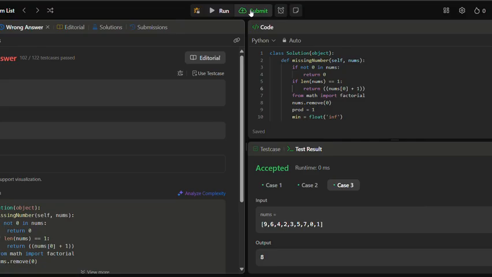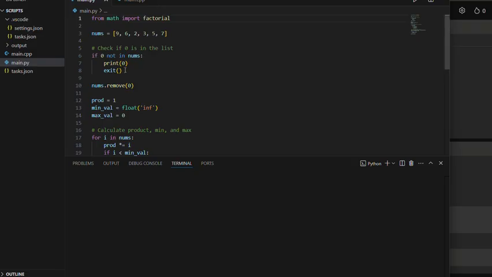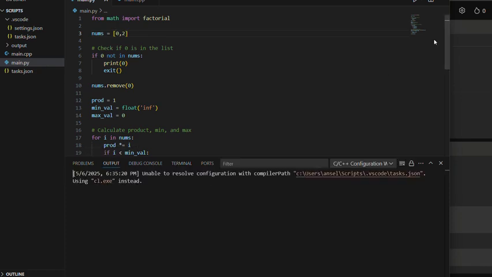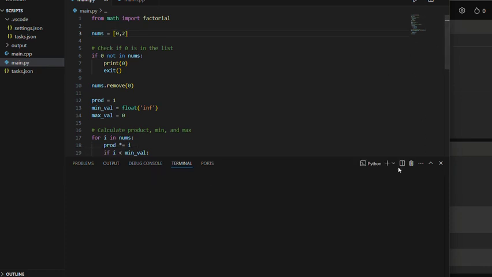What? Why did it return 0? Hold the phone, I'm so confused. Control C. Control V. Why is it not doing anything? Oof.